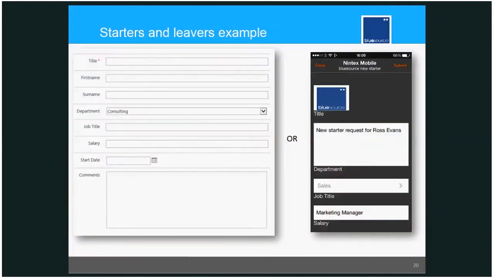So we're not at the live example yet, but just to flesh out the starters and leavers examples, this is one of these infamous "here's one I prepared earlier". So bear with me with a few screenshots. Now, this is showing an electronic form, which I've created in SharePoint.